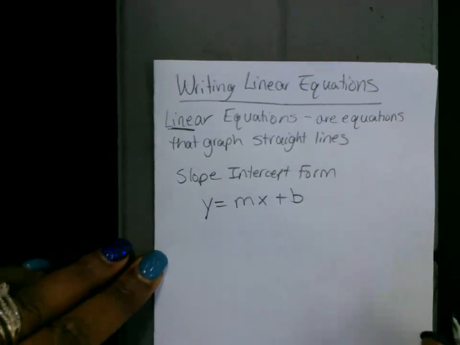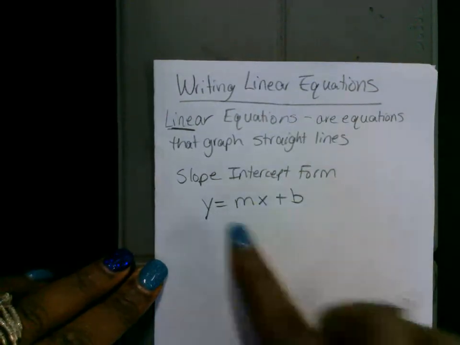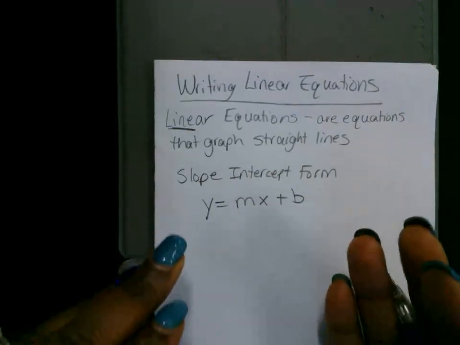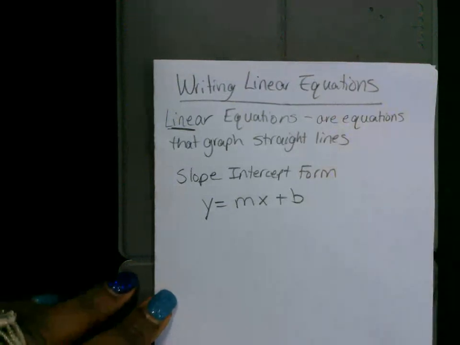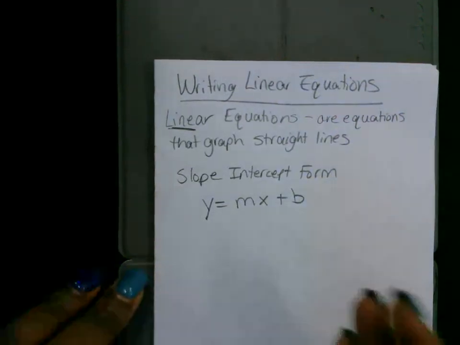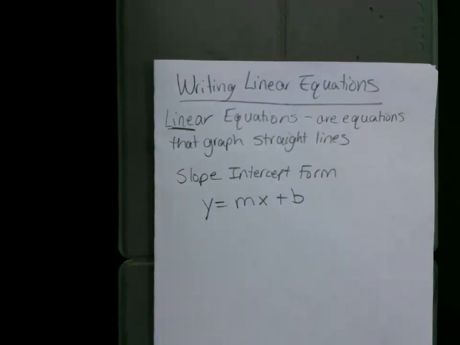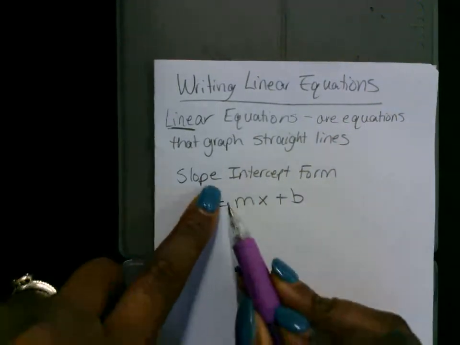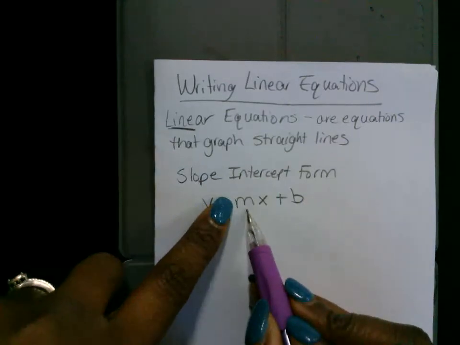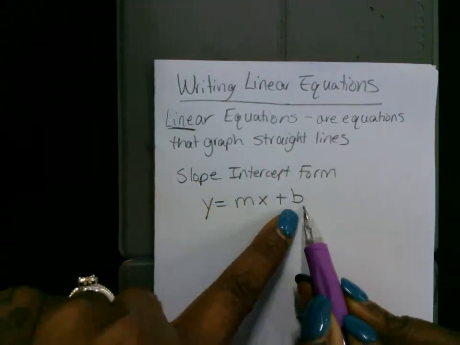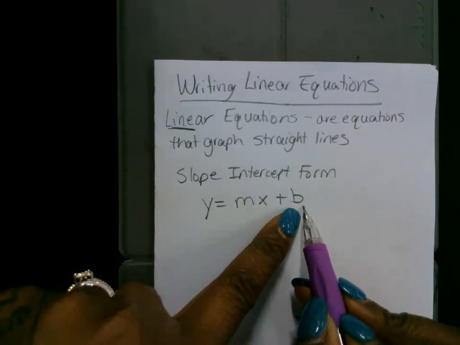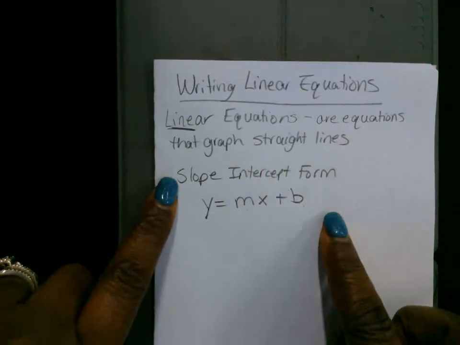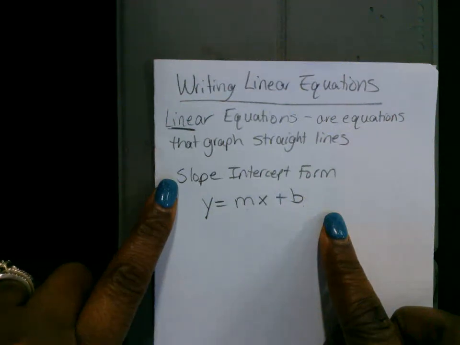All right, so your slope intercept form, this is the way when an equation looks like this, it's written in slope intercept form. There are multiple ways that an equation could look, but this is just one of the uniforms that an equation can be in. So that means y is by itself, then you have an equal sign, then you have a number beside x, then you have a number that has no variable attached to it at all. When you see an equation that looks like this, it is called the slope intercept form.